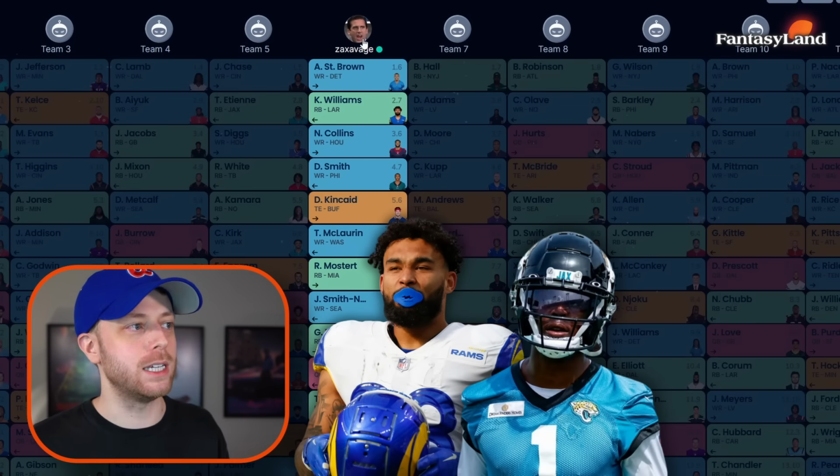You can see here again in Sleeper ADP, those three names were available. I went with Kyren Williams here. And I promise you, in 80% of drafts, you'll have a chance to take one of those three names, Kyren, Etienne or Derrick Henry, at the 2.07 range.